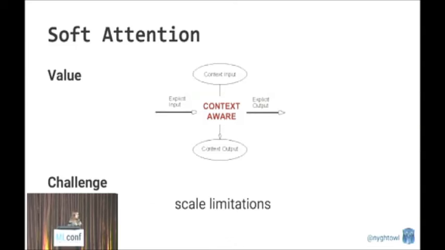So with the soft attention, the value you're going to get from this, because you're taking in the whole image still, is that you will become a little more context aware of the data that you're working with. You will be able to understand it and have a better sense of what kind of information you are getting out of that data space, and where you would want to focus, because you have an understanding of the full input space.